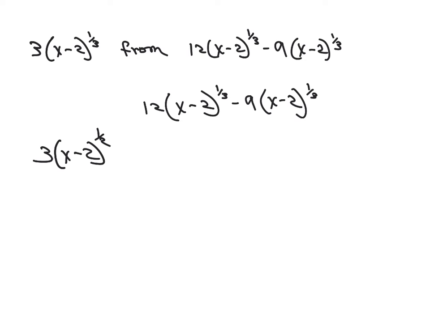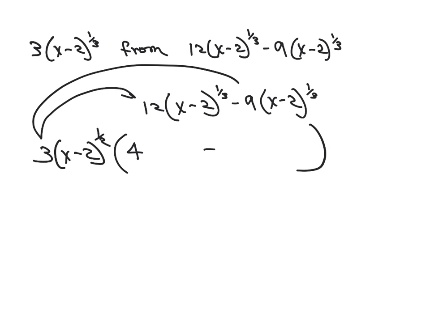So we're pulling it out of here. And the key thing right now is we're writing what is left on the inside. So if we pull out a 3 from the 12, we're left with a 4. 3 divided into 12 is 4. And that's what we're doing. When we factor something out, how many times does that something go into what we're factoring out. So how many times does 3 go into 12? 4 times. Okay, that's the easy part. Let's jump over to factoring 3 out of this one. That is 3 times. Okay, so another easy part. Now we have to figure out how many times this goes into this.